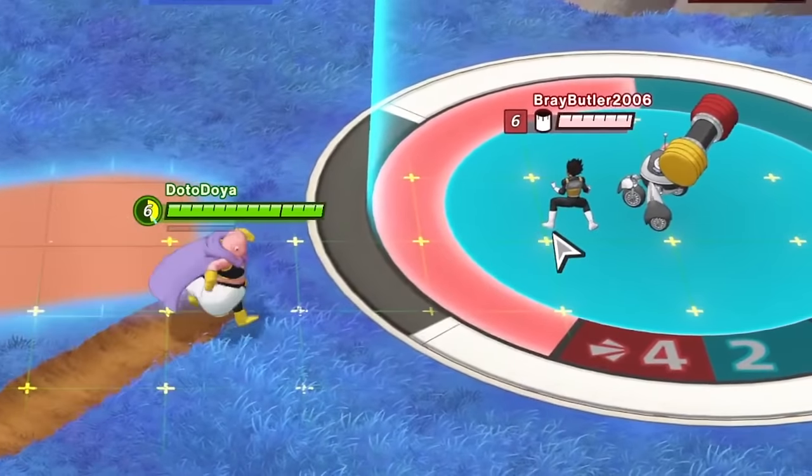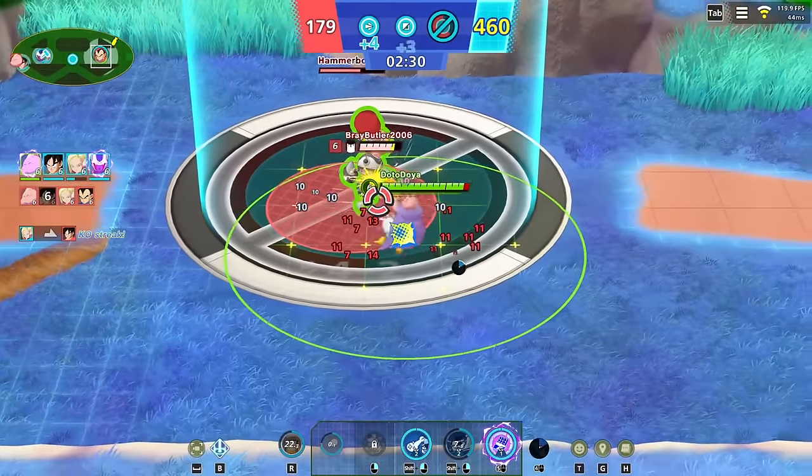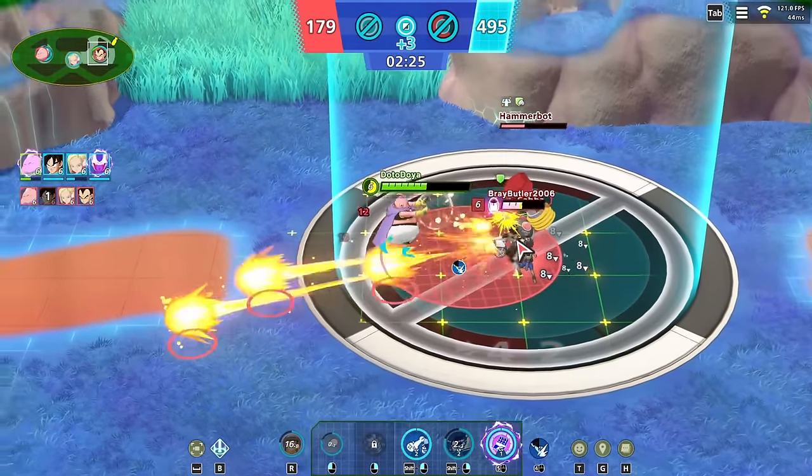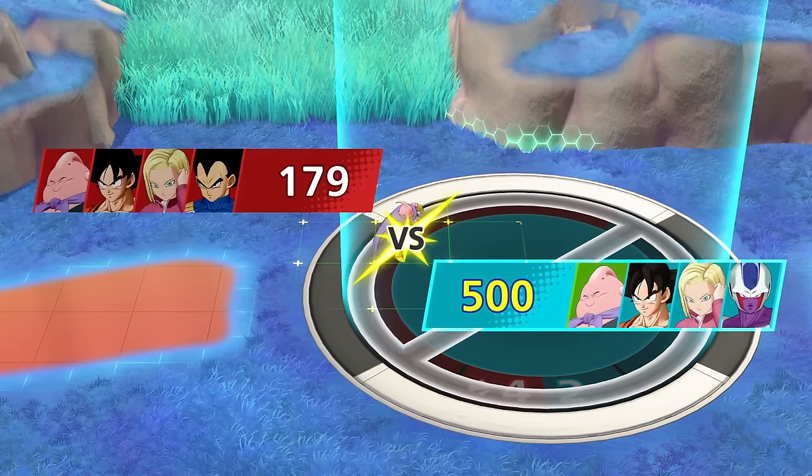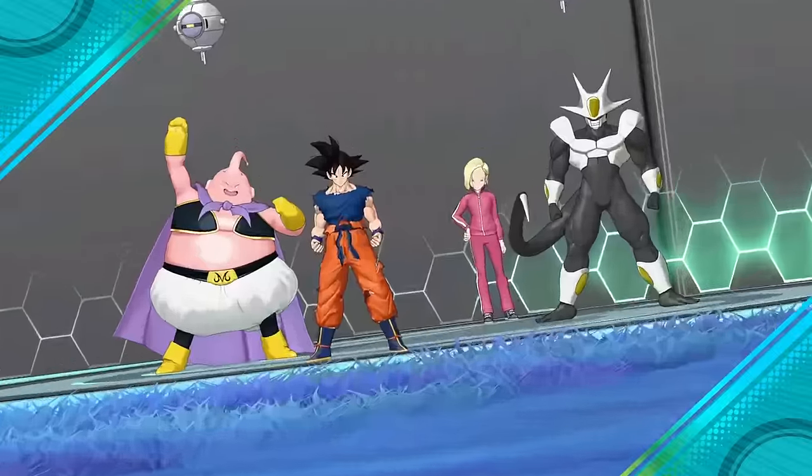So you were going for a flank, eh, Vegeta? You were going for a flank, huh? Hey, somebody has to make the sacrifice, dog. Turn into candy. It's over. We just destroyed them. That's the comeback we need.